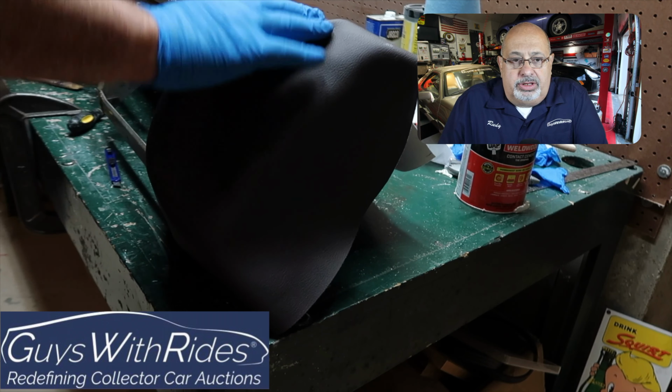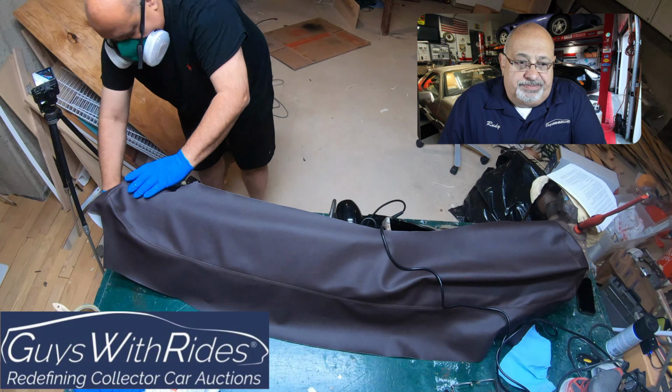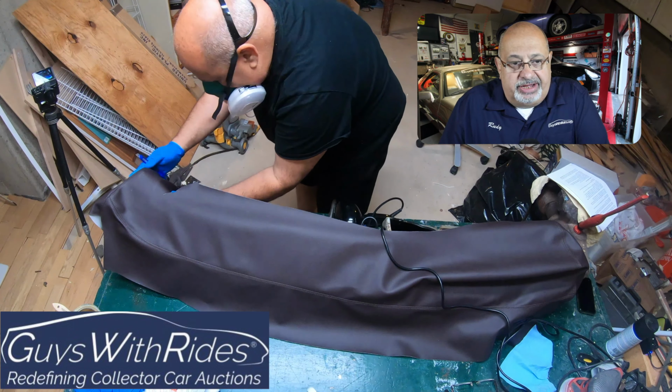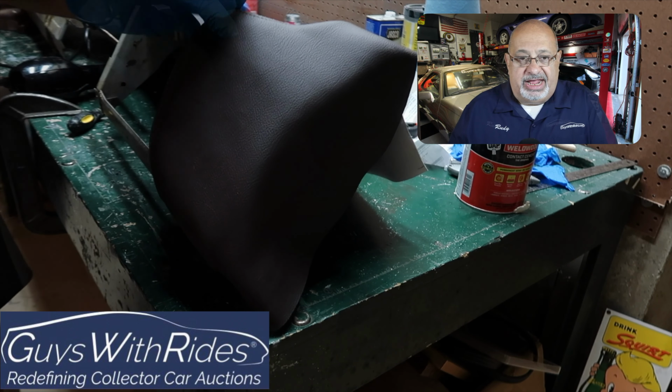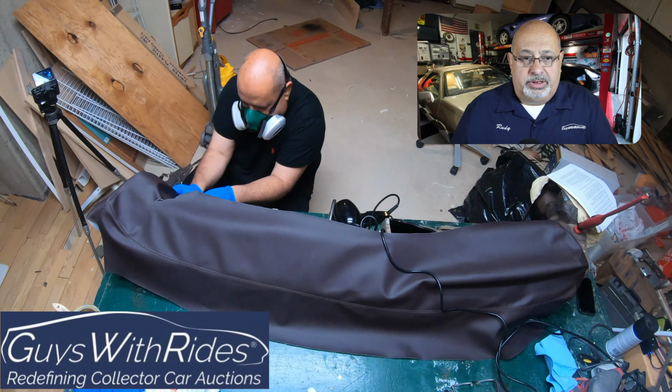Here I am using the hair dryer to warm up the material and make it stretch. And again, this is just a very slow process. It's sped up 8 times. And I'm just trying to make it fit, make the contact cement work. The heat acts to stretch the material, and it activates the glue even more.